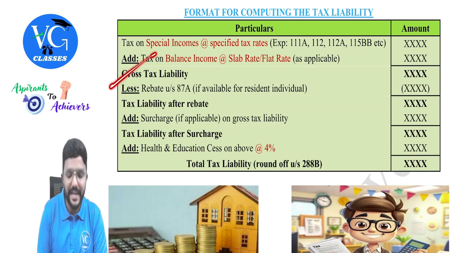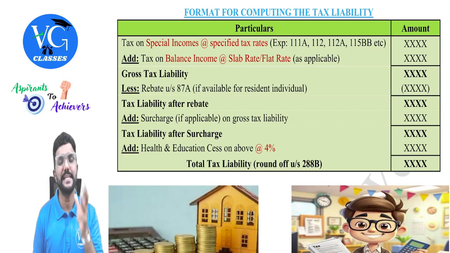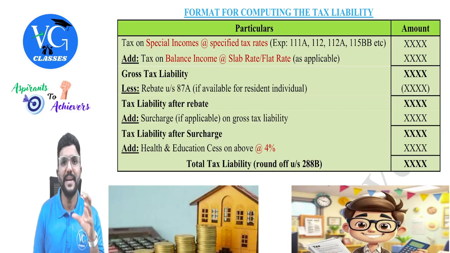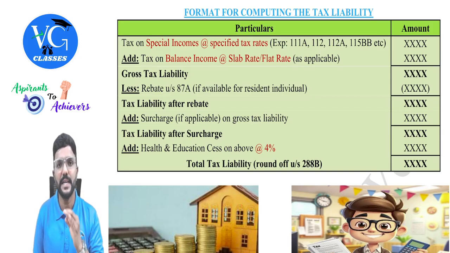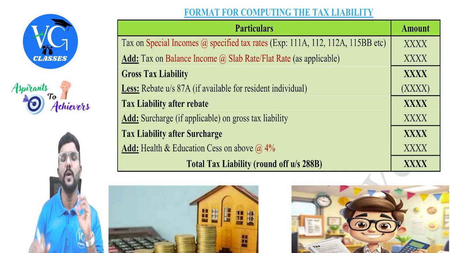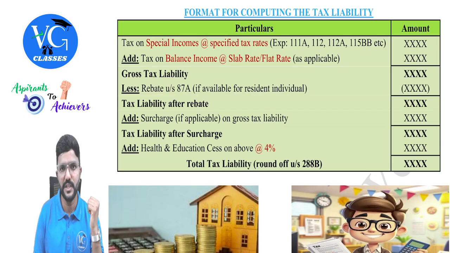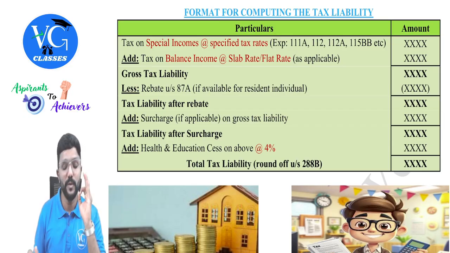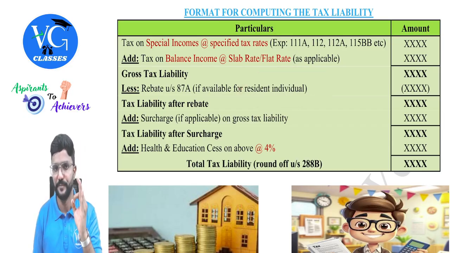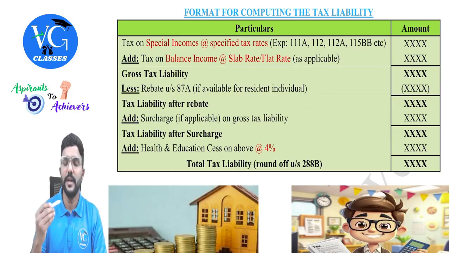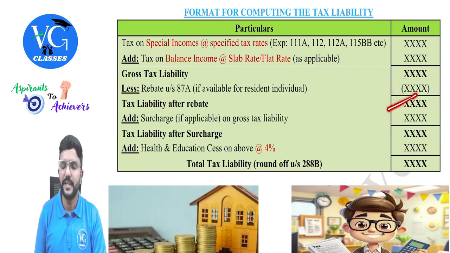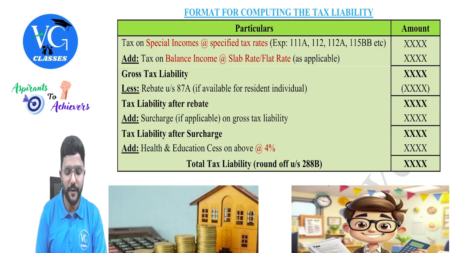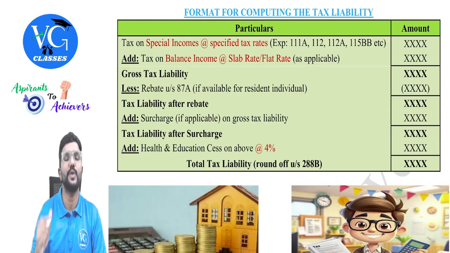Yes, sir. So once we derive gross tax liability, especially if it is a resident individual, please pause for a second and check whether rebate is available. Rebate is available if the total income of a resident individual is up to 5 lakh under the optional scheme or up to 12 lakh under the default regime, guys, which we will learn later. So if rebate is available, please provide the same, but it is available only for a resident individual. Please be careful. Then if rebate is available, we will reduce it. Okay, it is a benefit given to the assessee. Then after that, if the figure is still positive, we will add 4% health and education cess and pay to the government.